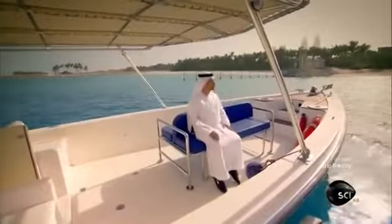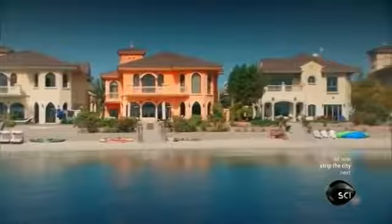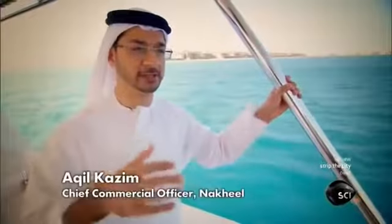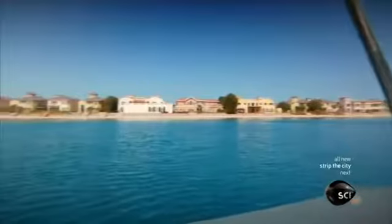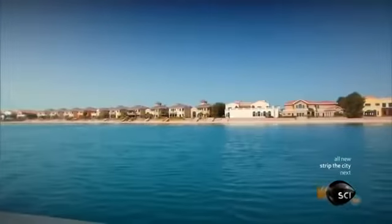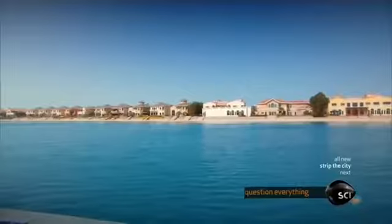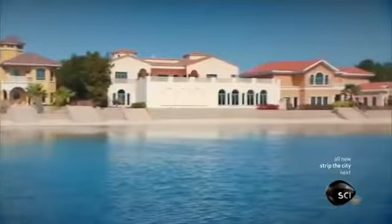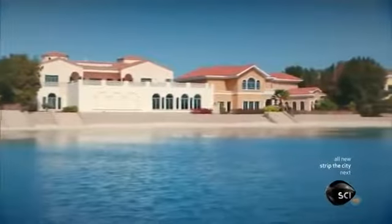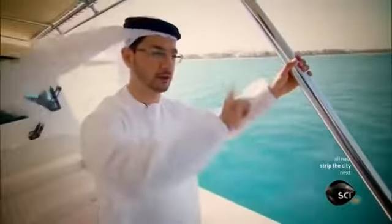Akil Kazim has witnessed the island's rise from the deep. This obviously came out of a certain need, and at that point Dubai did have a very short shoreline that left very little space for luxury beachfront properties. It added 70 kilometers to our existing shoreline. This works very well because it's got a very large circumference. The island not only looks beautiful from above, it also, because of its shape of the fronds, each frond has 2 rows of houses. So there's one row going that way and then the other way coming back.